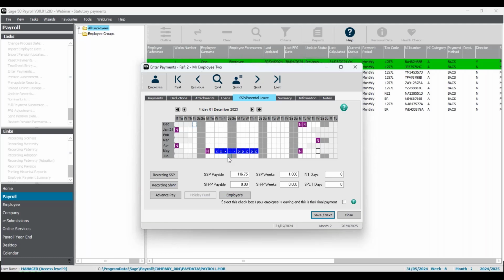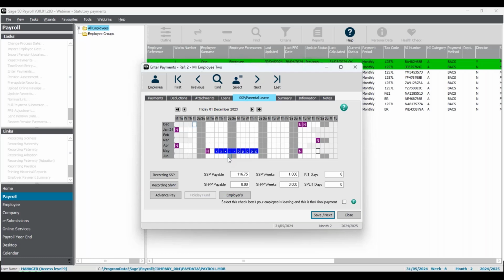Now I would like to manually work out the basic pay to pay this employee for the days that they've worked. As I said, my payroll is monthly. My process date is the 31st of May. And this particular employee would have a total working days of 23 in May, as per their working pattern, which is Monday to Friday. Now bear in mind with working patterns and things, this can differ from employee to employee. It does just depend on their contracted hours or days.